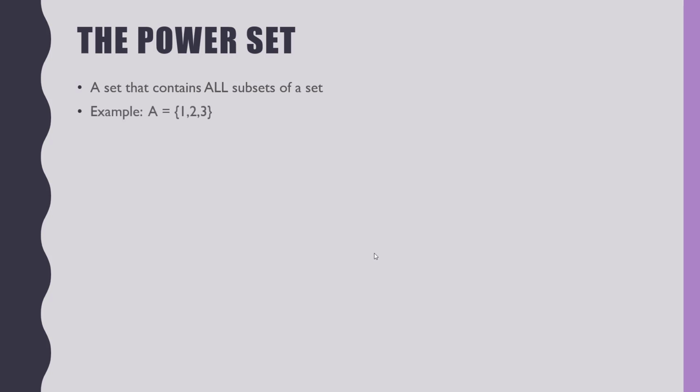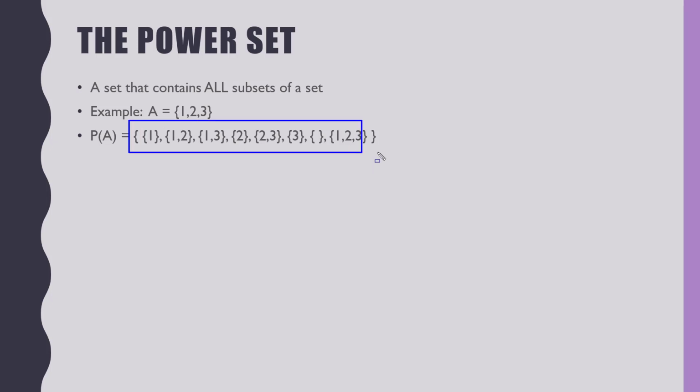Let's go with the set A, it contains 1, 2, and 3. What's the power set of that look like? There'd be 8 elements, okay? And the set would contain a set that has 1 in it, and a set that has 2 in it, and so forth, right? So it would look like this. So this big outer one here is the power set, and this is how we notate it, right? The power set of A, that's how you write that.